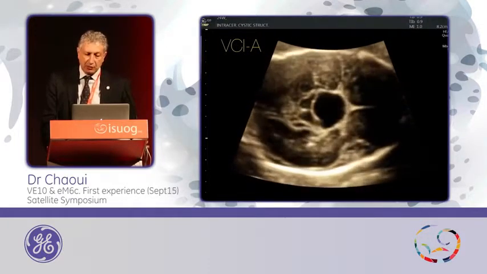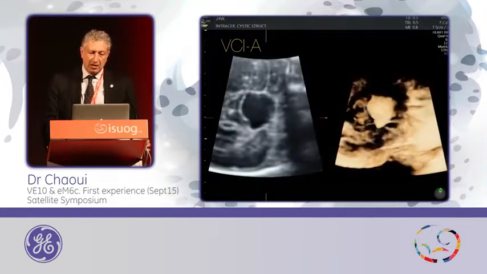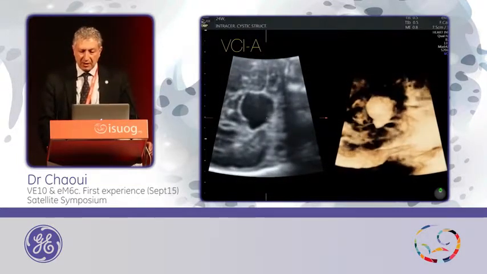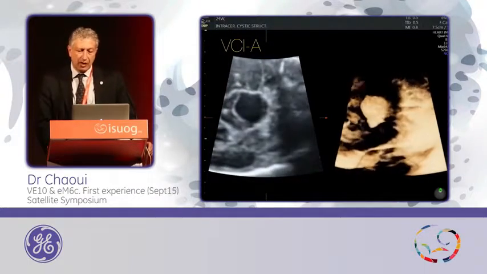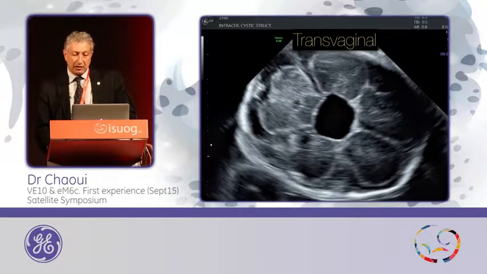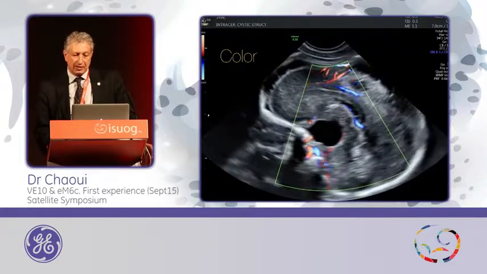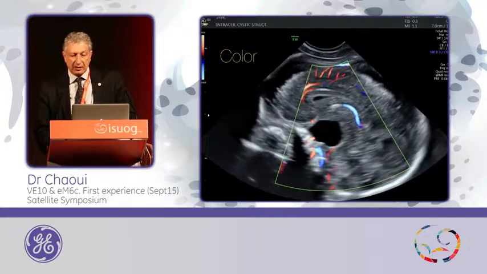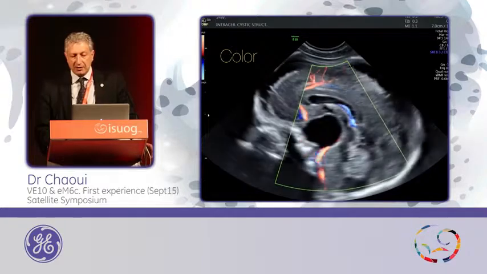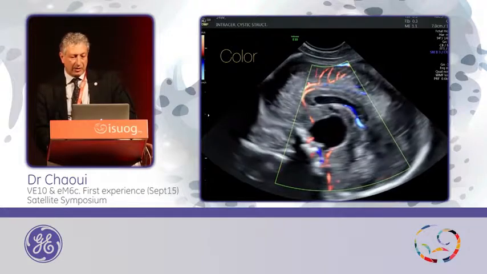And I was trying here to get a view of the chiasma, but I was hindered by the shadowing at this stage. And then you can add the VCI-A with an inversion mode to see the shape of this structure with the volume. I could have also calculated with the Sono-AVC the volume of this cyst, and then moving transvaginal to see the appearance here, and adding color Doppler to see the vessels surrounding. And you can clearly see that there are the two pericallosal arteries present in this fetus. You see the internal cerebral vein, and you see here the posterior, the vertebral and basilar artery going there.